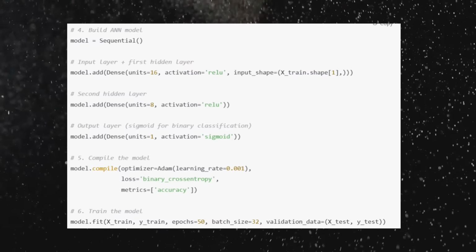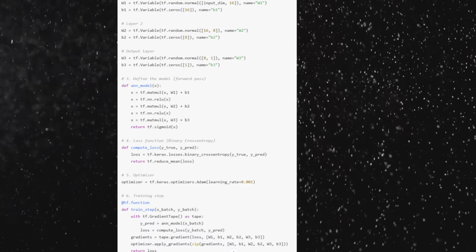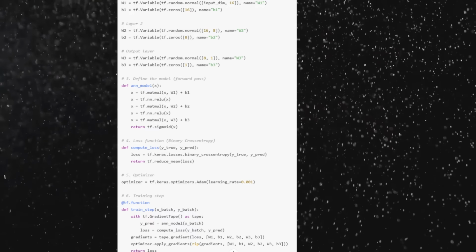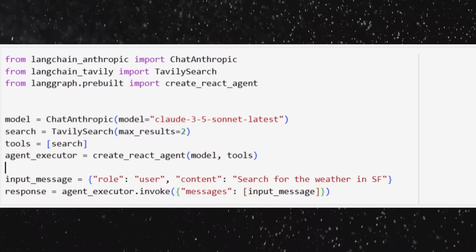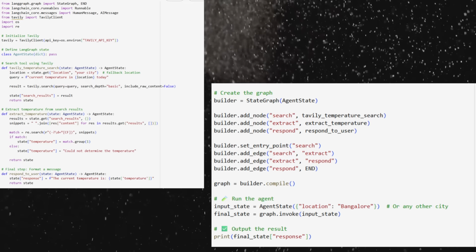One is built at a higher level, what we call pre-built agents, whereas the other is at a low level. Remember, in deep learning you have Keras and TensorFlow. While Keras builds the neural network by directly calling functions with some parameters, in TensorFlow you need to build a neural network by creating your own functions from scratch. Exactly the same thing happens here with LangChain and LangGraph. Even though LangChain allows you to create pre-built agents, for example, you can see here, developers mostly choose LangGraph for creating agents because it is customizable with much more control.